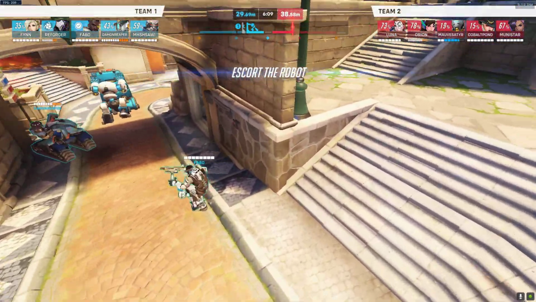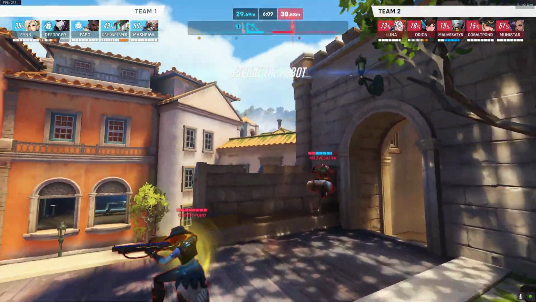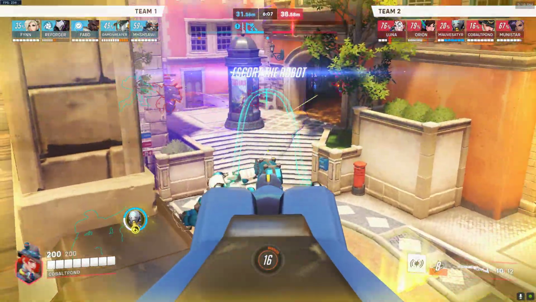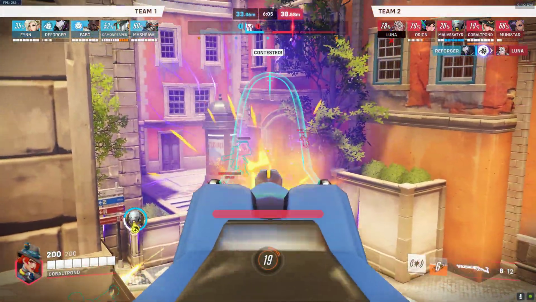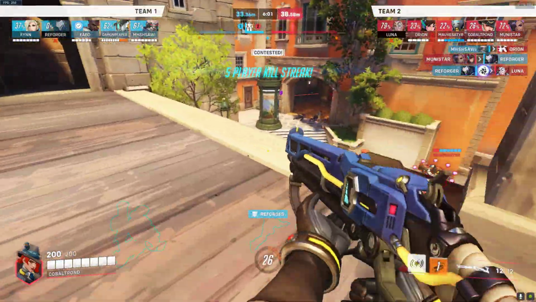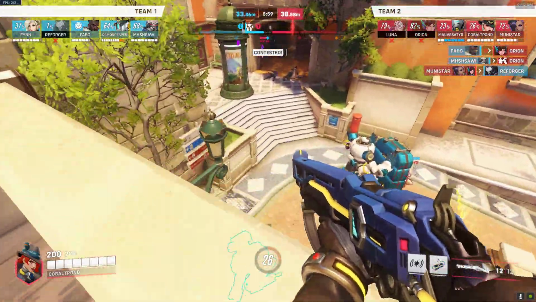Imagine a dynamite right here, right? Dynamite right here, one body shot, one scope shot, one unscope shot, and they just die, and just fall over dead, and then the fight is won. You have to figure out, how do I get kills here? You're not getting kills. There's no final blows happening here, which is really, really important. Pretty much all your final blows so far are from Bob.